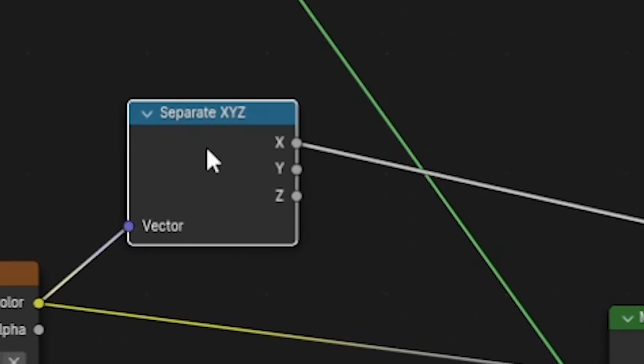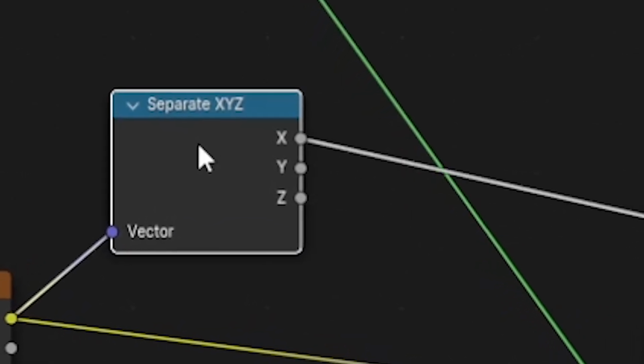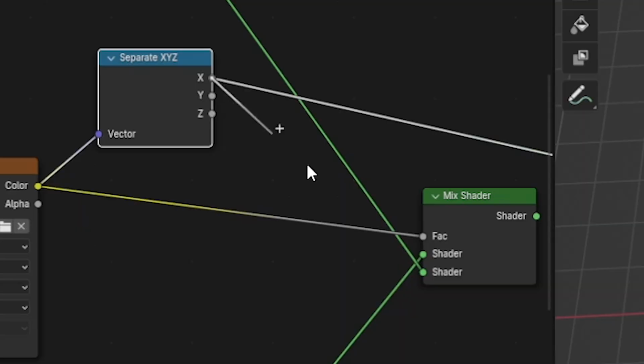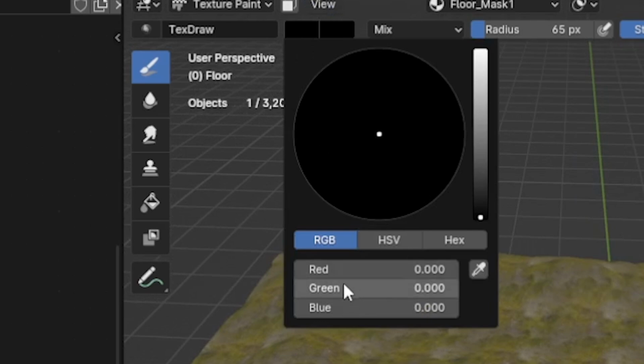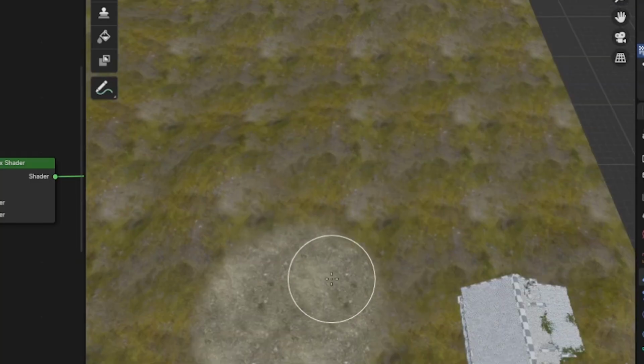So we can use this image to paint 100% red, 100% green, and 100% blue, and we'll have three completely separate masks in a single image because we separated the RGB channels. We'll be using each channel as a new individual mask. So let's use the X, the red channel, for the first factor. Now when picking the color, go to RGB and only put the red value all the way up to 1. The rest are 0. This is now a 100% red color and it's only going to paint on the red channel. So let's paint a little walkway and break the texture apart a little bit. Time-lapse time!